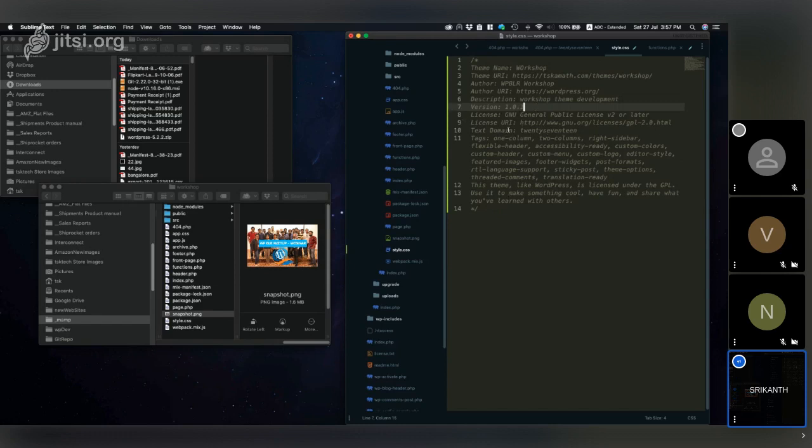Licensing, all this is not required. Text domain, yes, you require it, because while translating your themes, the text domain is the one that gets referred to. So what's the text domain for this? Normally you use the same name used for the theme, but all in small letters.